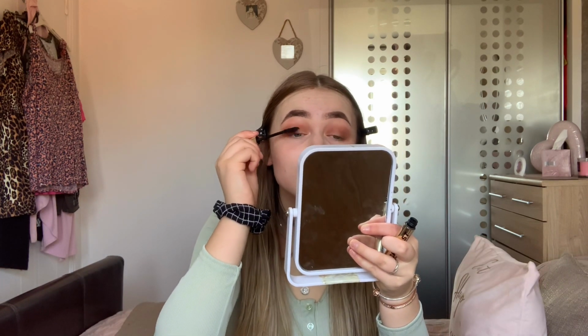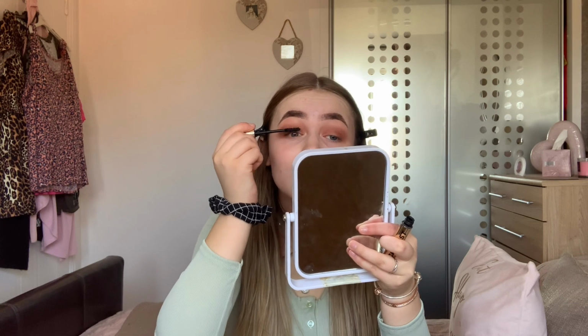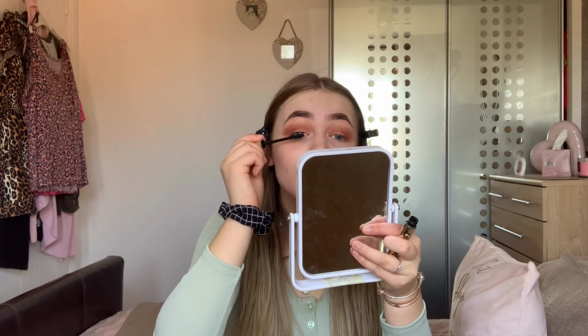I have no eyelashes whatsoever, it's actually so poor. Because I ripped them all out. When I had eyelash extensions, I used to just rip them out, and I never let them fall out, or I never went and got them removed, which is one of my biggest regrets because it left me with no eyelashes. It's not the lash tech's fault, it's my fault because I should have just had them professionally removed instead of pulling them out. You can't see me.